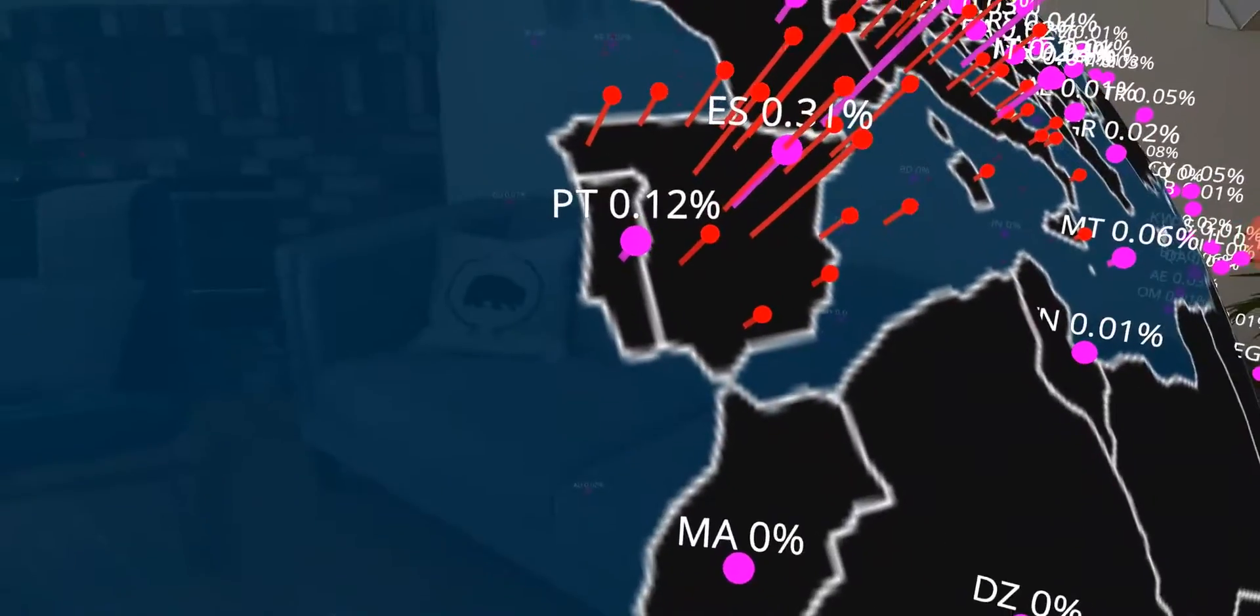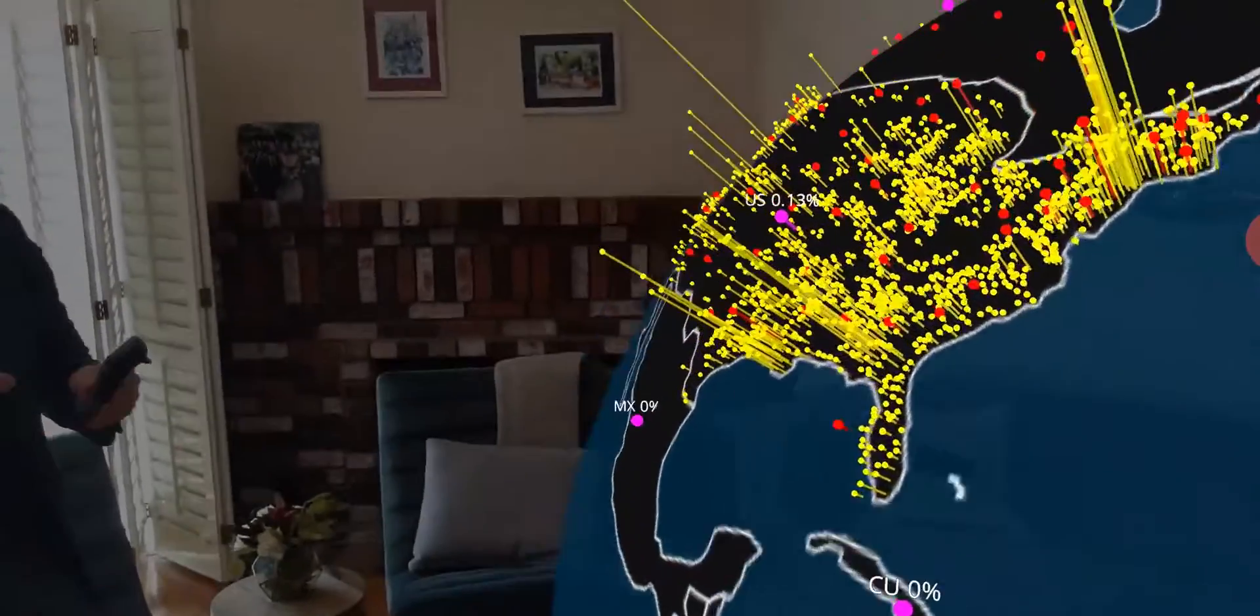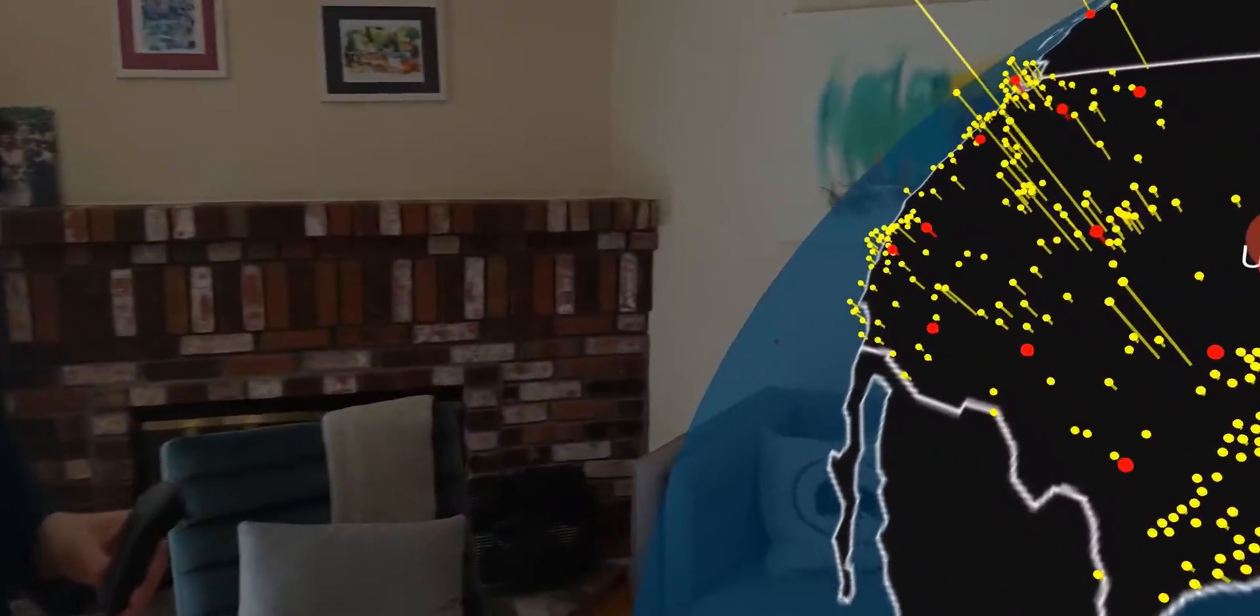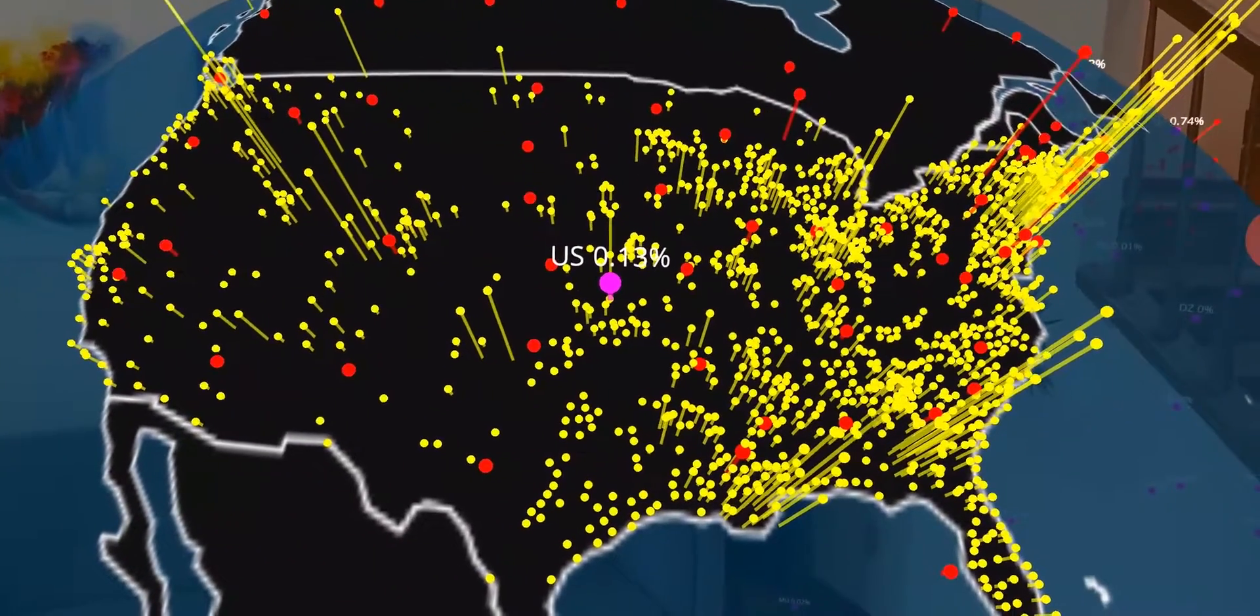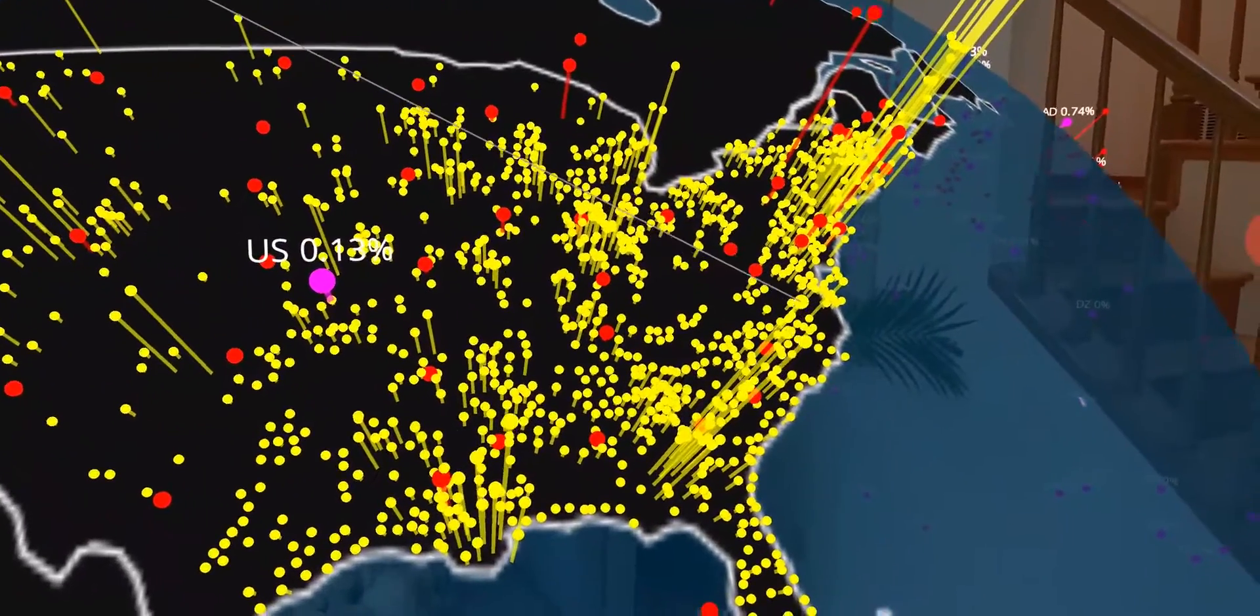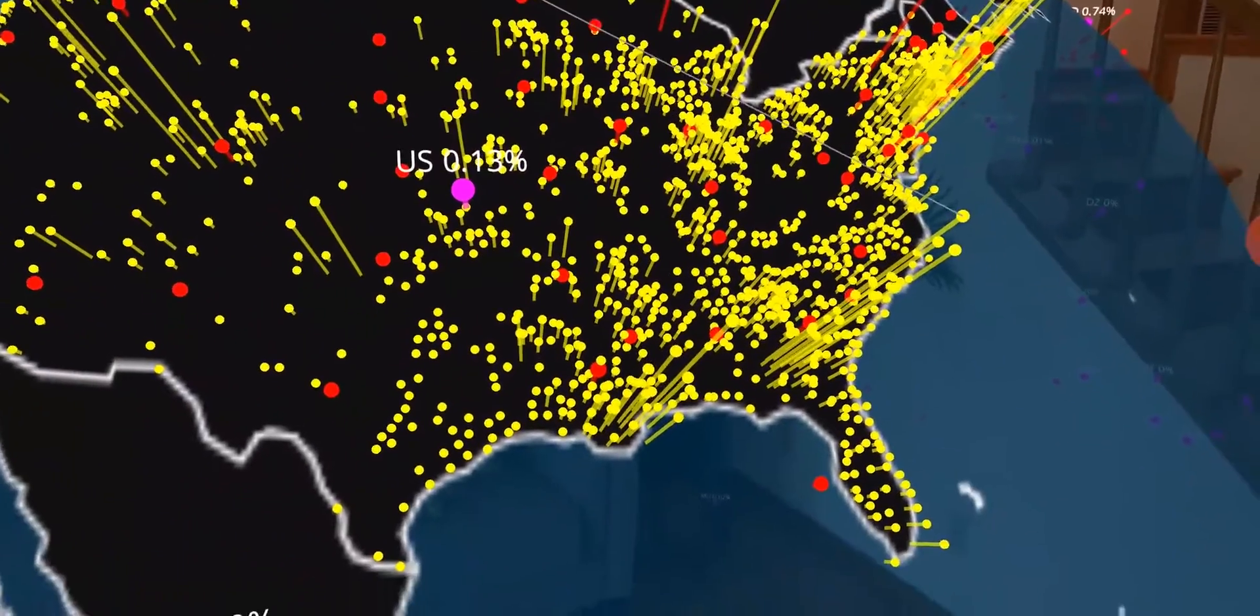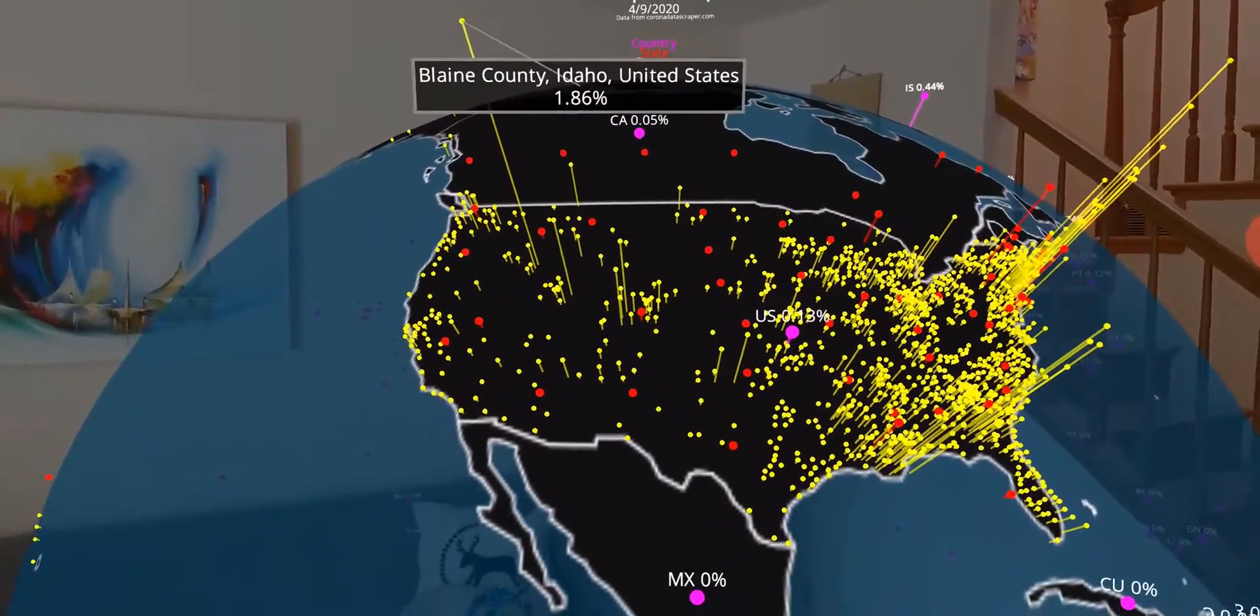So in the U.S., we really want to look at more of this county level. And when we look at a county level, this is point number two that we can really start to see these hotspots. And some are not really being discussed. Here in Georgia, Randolph County, Georgia, 1.28%. We've heard a lot of news in Louisiana or New Orleans Parish, 1.3%.